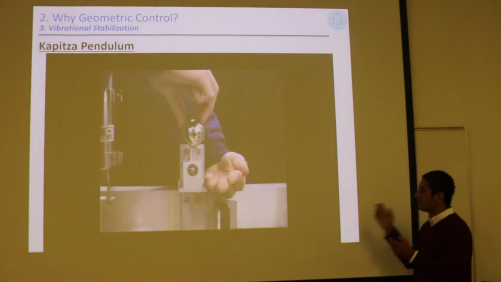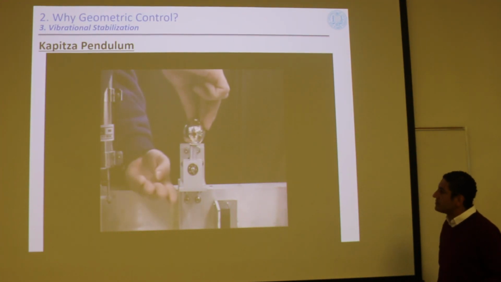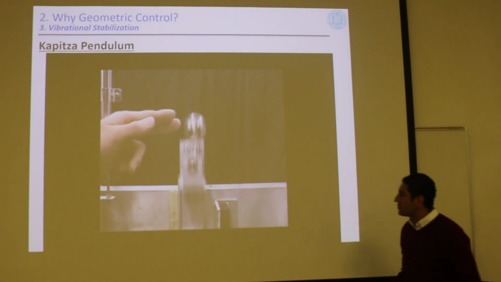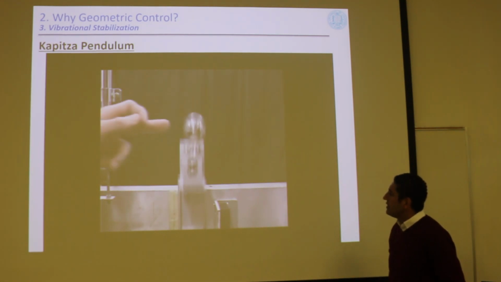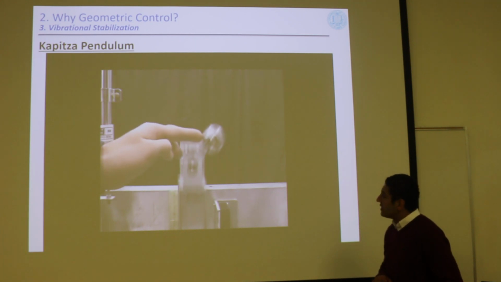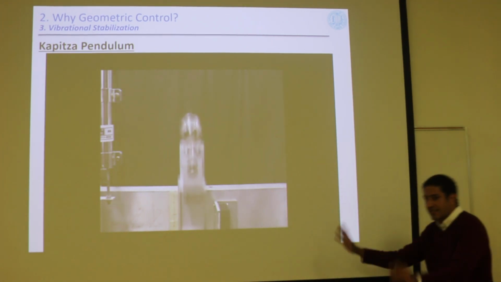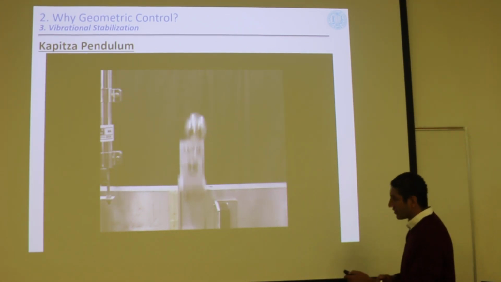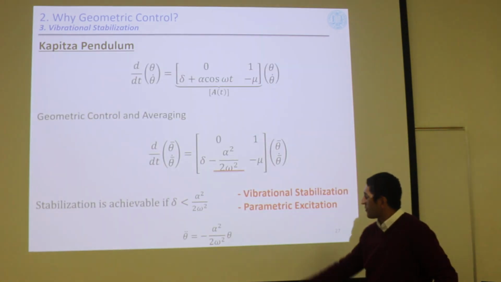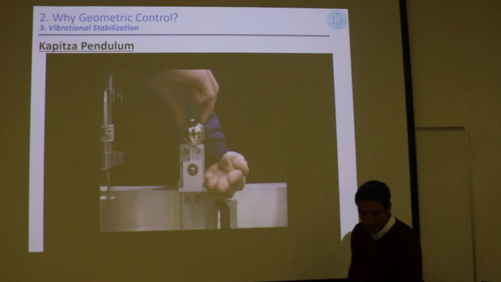Here is the video that we showed every meeting in our group. The inverted pendulum is unstable, right? You vibrate it up and down, you get stability. The interesting point, look at this behavior. It's indeed as if we have a torsional spring. It's almost exactly the same behavior as with a torsional spring, and we see it from the equations. Here is your K, your equivalent torsional spring.